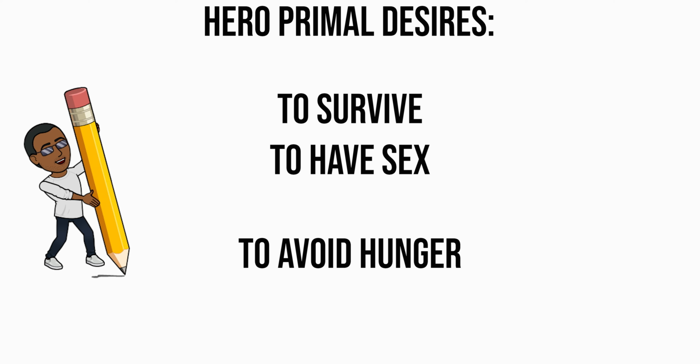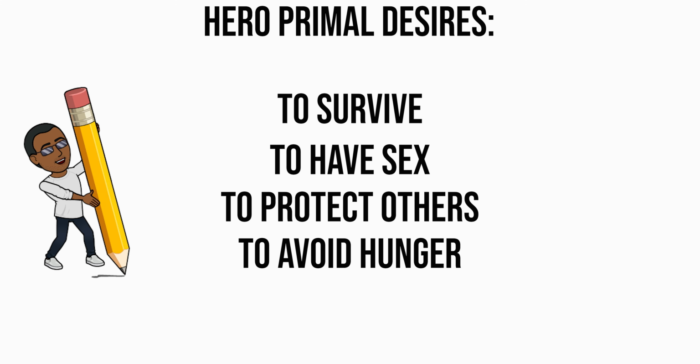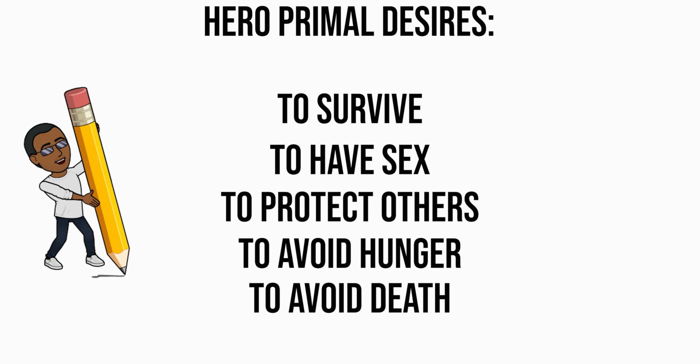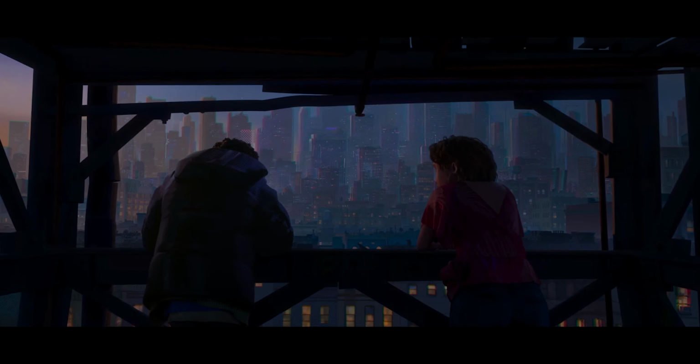In any commercial film, our hero has got to have urges tied to survival, hunger, sex, protection of others, or fear of death. Something extremely basic. These primal desires give our hero real stakes. We'll realize that once we make our character's desires primal and put that in the forefront of our stories, we're really creating some compelling conflict here.